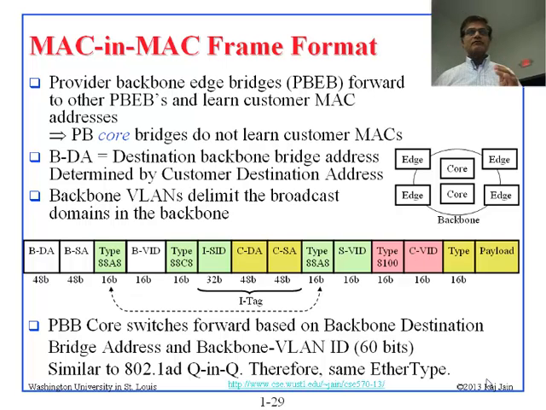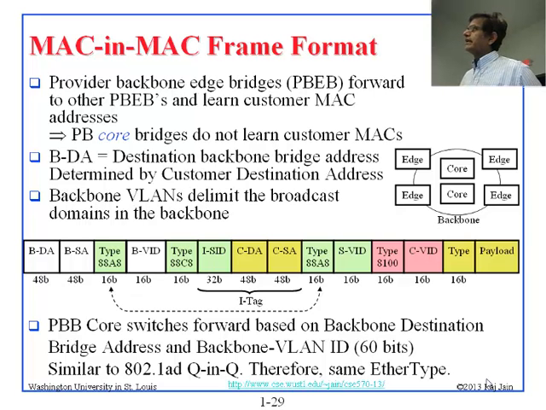All right, so let's just revise the whole thing. So what is this address? This is the backbone destination address. This is the backbone source address. This is the type, which is actually the same as here. So it doesn't really matter whether you have one more there or not. All we know is that this is simply a VLAN.